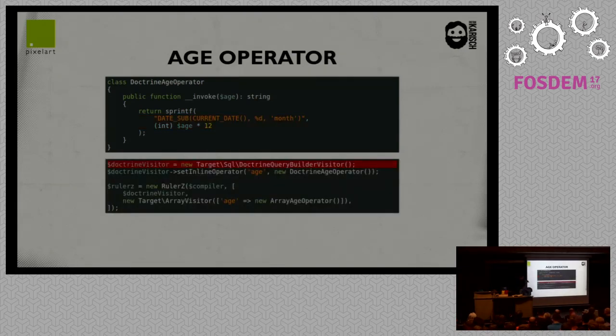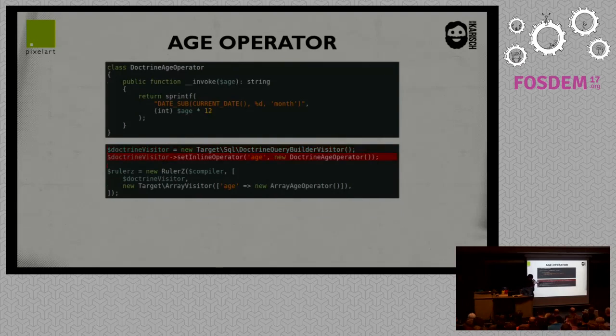In this case, because it's Decouple, we have to do an inline operator, add new, and so on, and supply it to the Rulerz engine. It's only important for you if you want to create custom functions, but it's nice to get help with custom functions in the business rule. Don't do date time math every time. Maybe you want to use string length in your business rule. There are many possibilities why you want a custom operator.